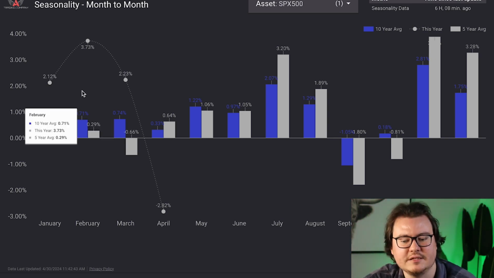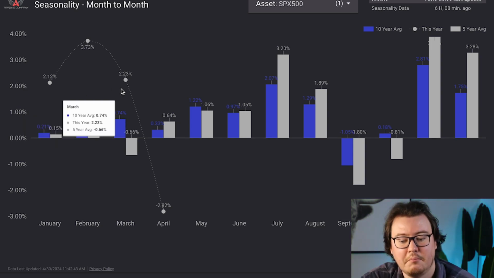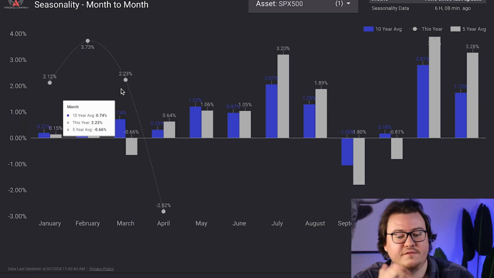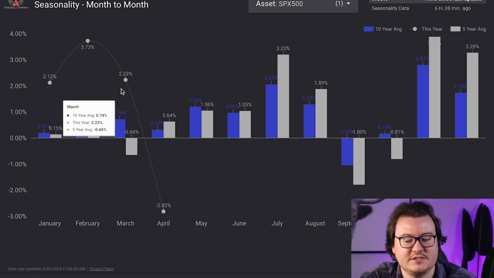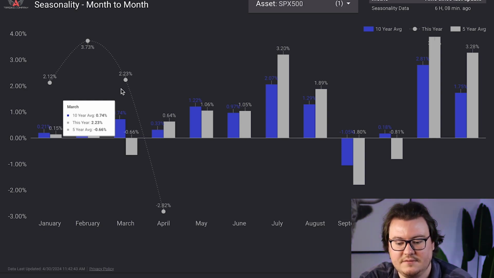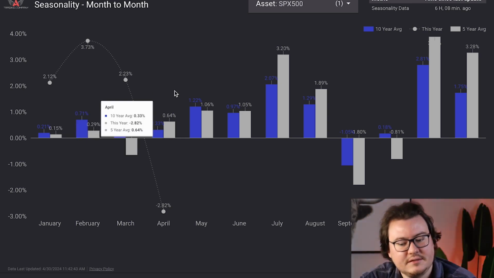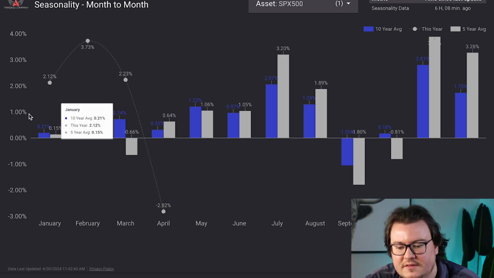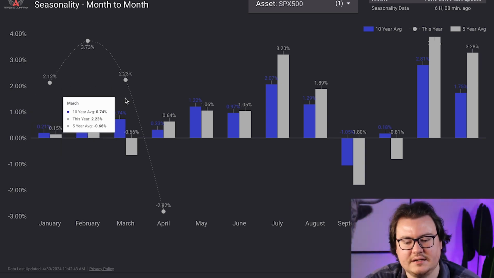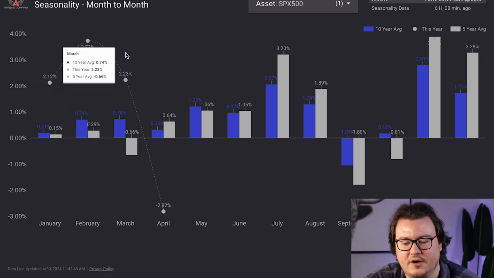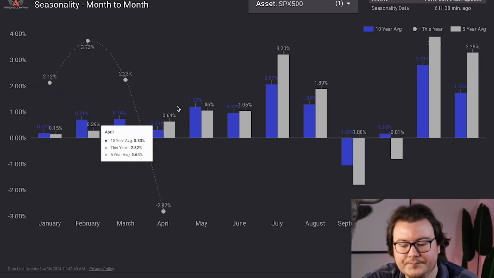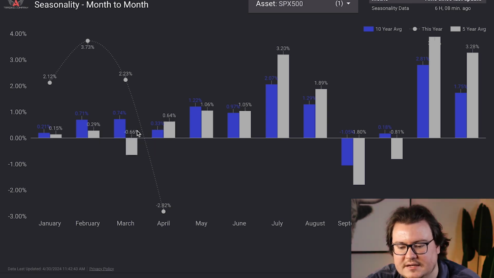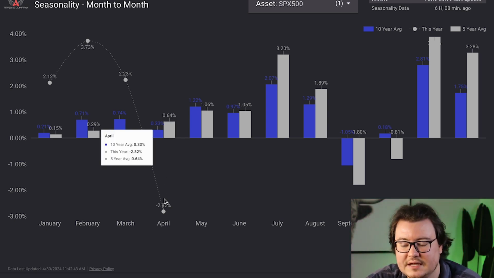Same thing with February. We can see kind of that same information there. In March, however, over the last 5 years, historically, March has been a really bad month for the S&P 500. April, different. Historically, we see an increase in the month of April, although we know this year that was not the case. So these three kind of followed the trend, although this 5-year average wasn't positive. Everything else was, and that followed that trend. In April, however, historically, over the last 10 and 5 years, it has been positive. That was not the case.